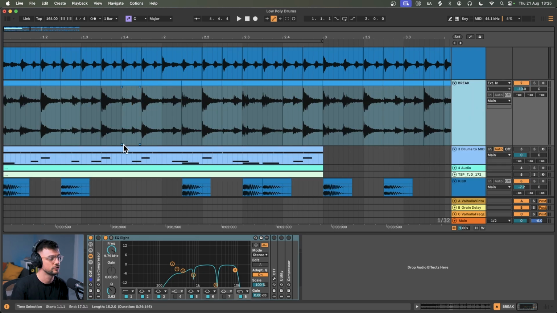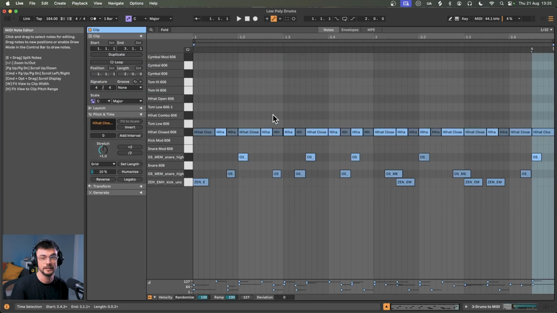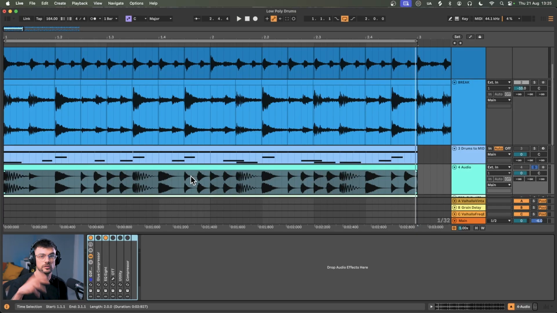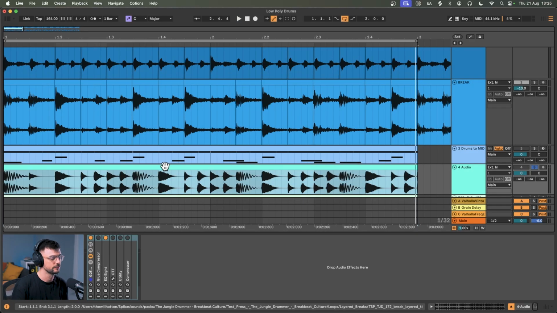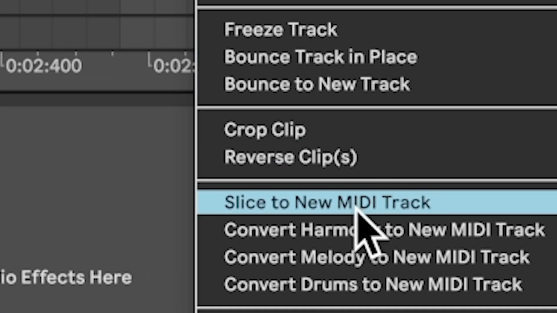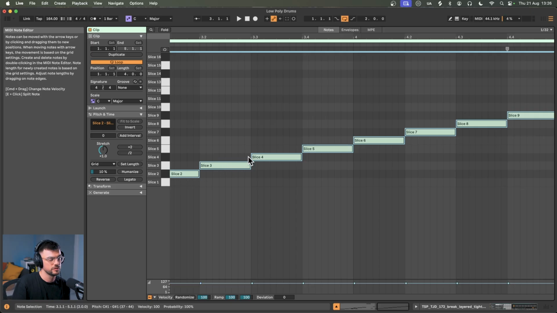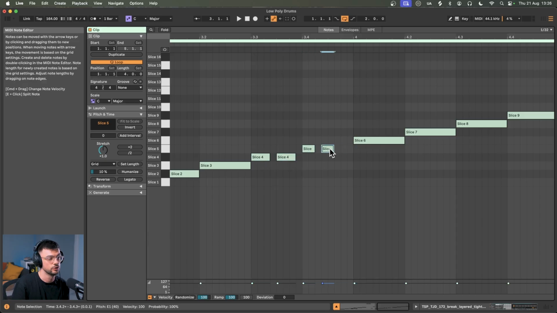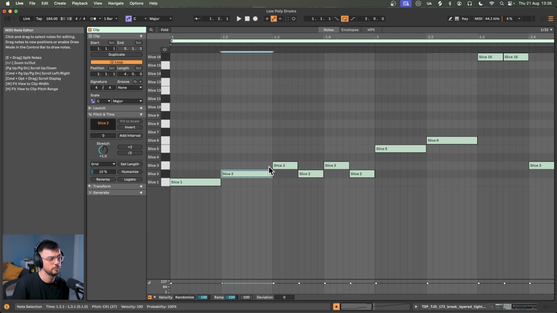Chopping your groove up is great, but we can also create it in MIDI. And don't forget you can slice to MIDI as well, which is slightly different. I've got a groove here. And what I'm going to do is right click that, slice to new MIDI track and choose quarter notes. You'll then get something that resembles this, and from here you can slice that track up and create new drum fills and new grooves. So this is what I have in our looped bar.